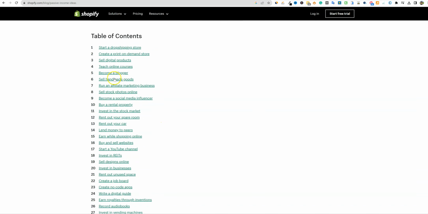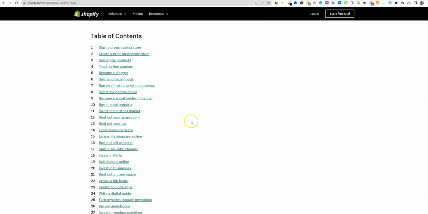But I definitely think that the blogging, once it gets going, like if you build a massive site and it's getting 100,000 plus visitors a month, then you wouldn't have to be putting in hundreds of articles a month in order to sustain that, because you've built so much authority. You probably would only have to keep up with a few articles a month, and you would probably be able to maintain those rankings. Because the cool thing about blogging and websites is that once you get that authority with your website, it can stay ranked for a very, very long time. So that's a really, really good one.